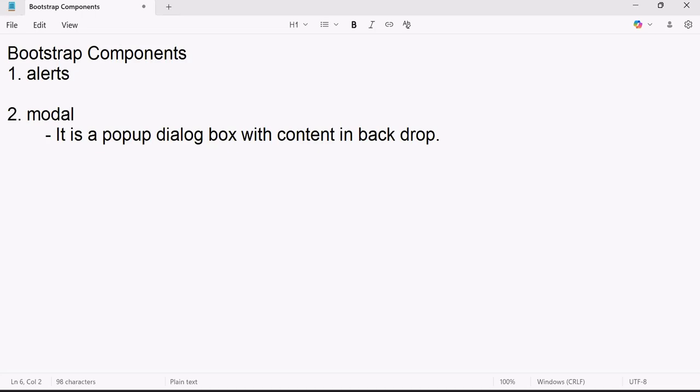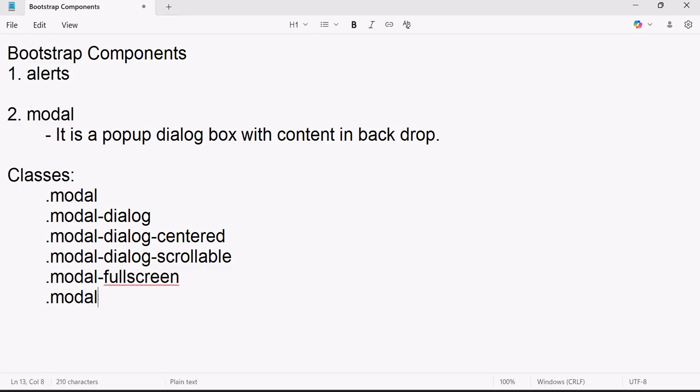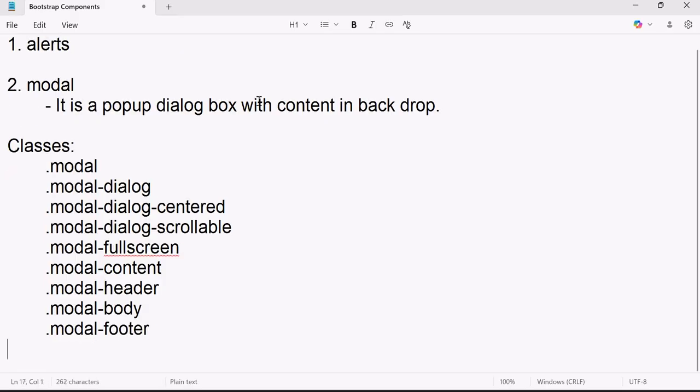What are the attribute classes required for the modal? So the classes we have are modal, modal-dialog, modal-dialog-centered, modal-dialog-scrollable, modal-content, modal-fullscreen, modal-header, modal-body, modal-footer. These are all modal related classes.